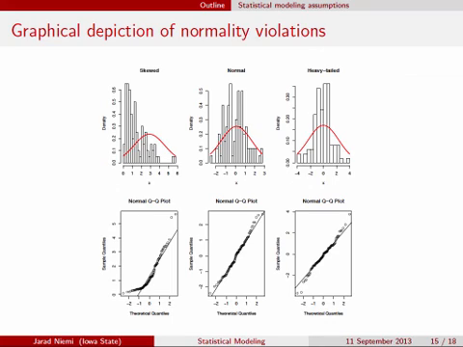The one on the left here, there's a clear tail in the bottom going way away from the line. That's evidence that there's not normality, in particular that we have skewness. And the one on the right, these data look pretty good. There's maybe a little bit of evidence down here that things are varying away from the line. Again, we're going to talk more about QQ plots, but I just wanted to point out that we have some better tools than just looking at histograms with overlaid normal curves.